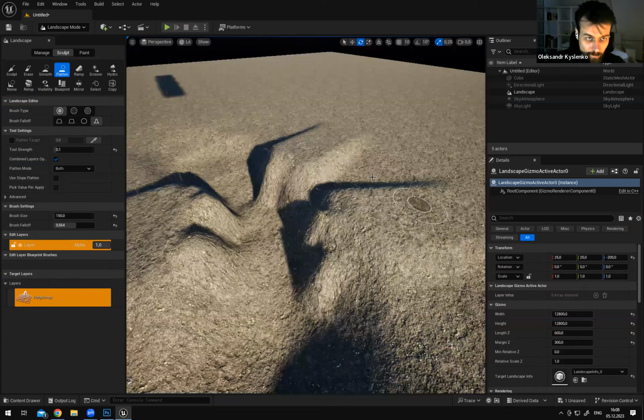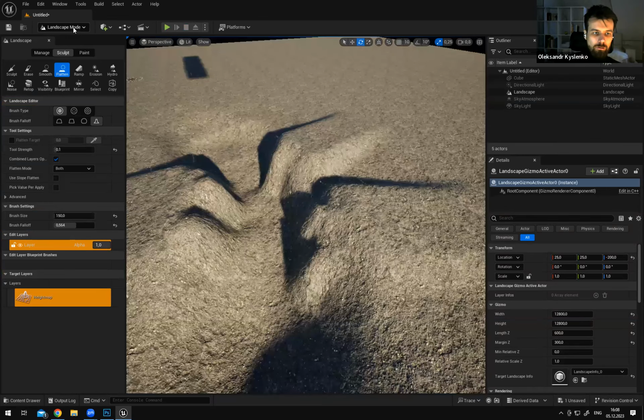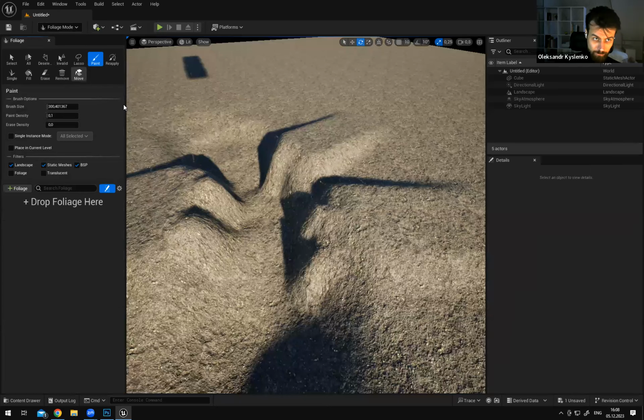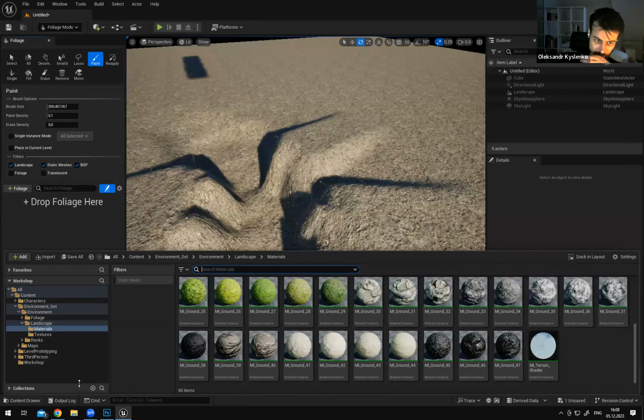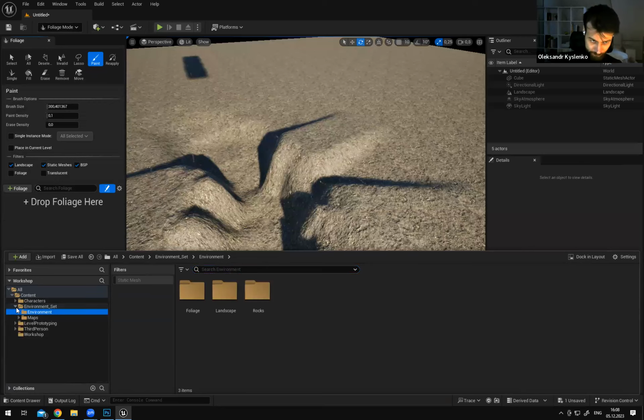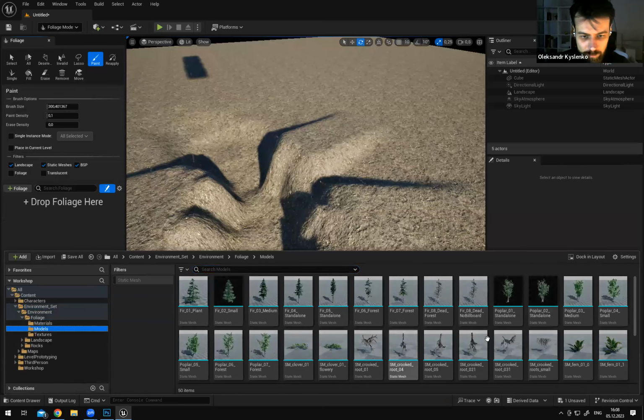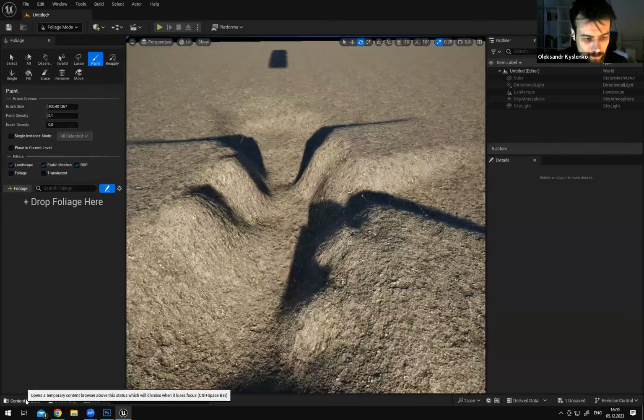Okay. Now we can place, as I said, the biggest shapes, and the next part would be the foliage. So we'll go into the foliage editor mode. And I'd like to tell you a bit how the foliage works. Now, the difference between, let's take the tree models, foliage models.